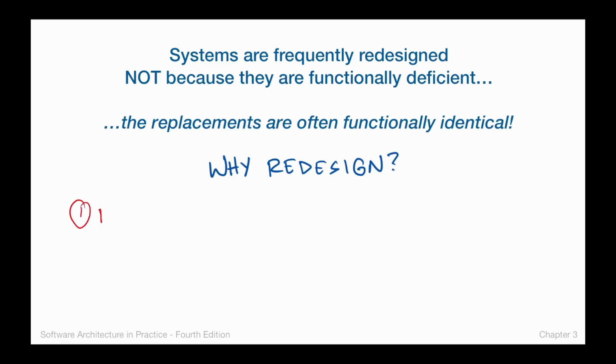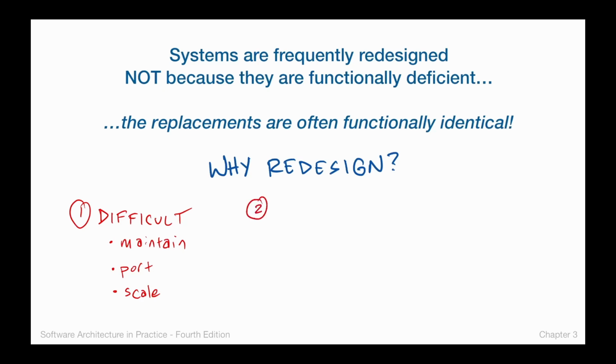First one is that the system might have something about it that makes it difficult. It could be difficult to maintain. That means if you need to install a security patch or fix a bug, it's cumbersome and hard to do that. It could be difficult to port or move from environment to environment. It could be difficult to scale. As you get more users or more data, you might need to scale your system. And if those things are difficult to do, you might consider a redesign of your architecture. So that's one reason you might redesign. And you can see from those different things, the functionality is going to be the same. It's really just the architecture behind it that you're talking about.